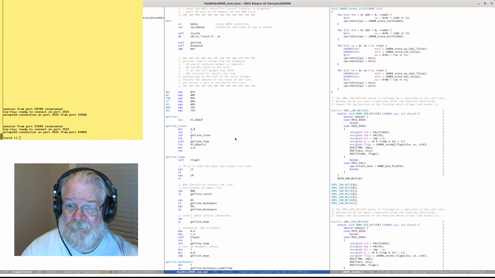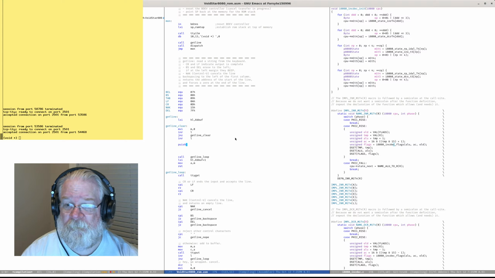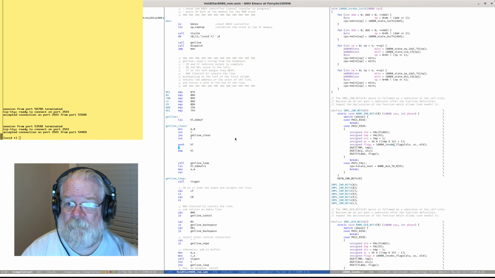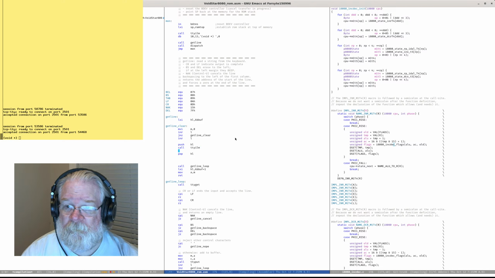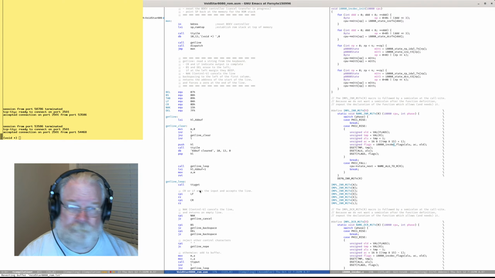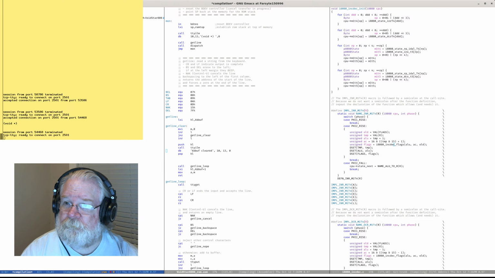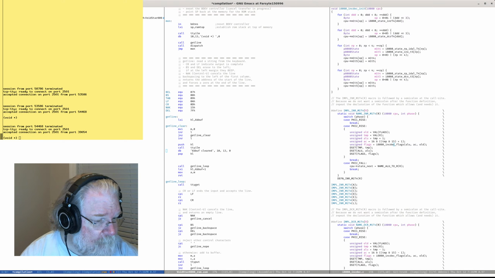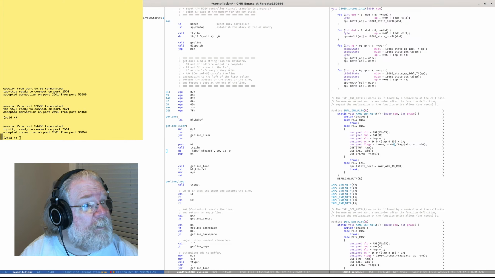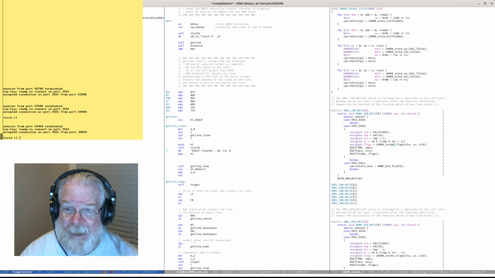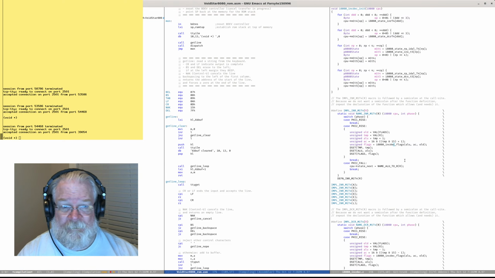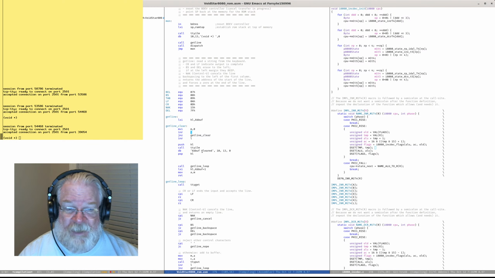So what I'm going to do here. And you'll notice what's on the port there is that we did not get to printing the message that says KB buff cleared. So I am suspecting that INR is not setting the Z bit.